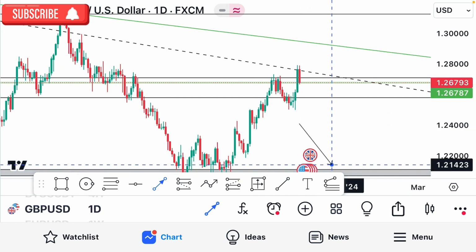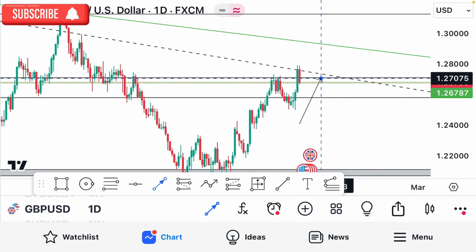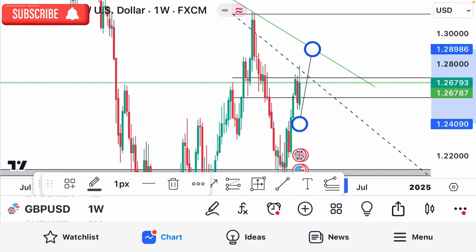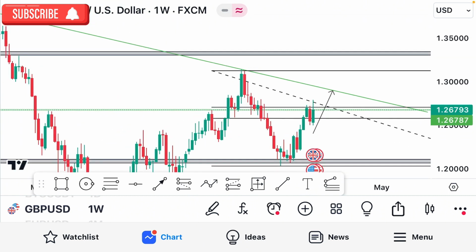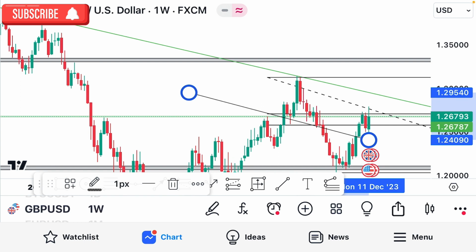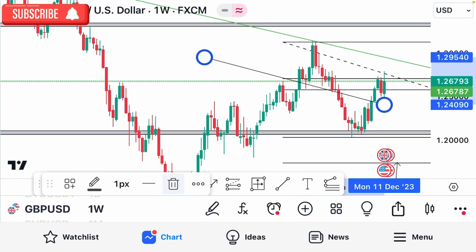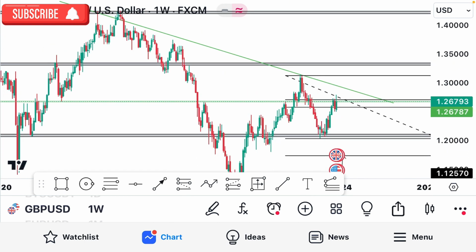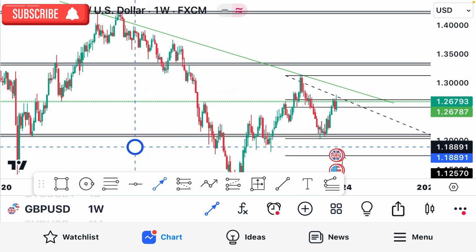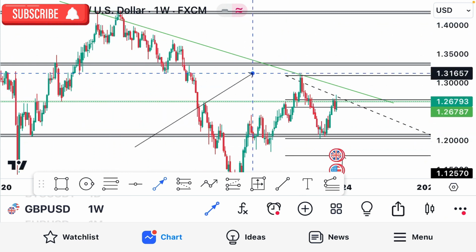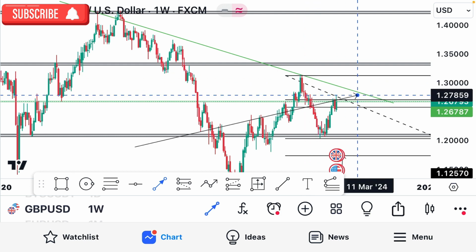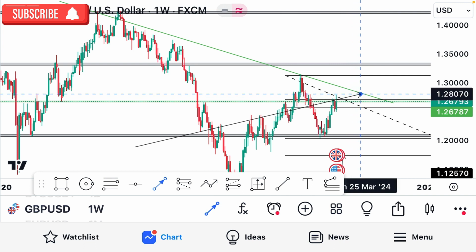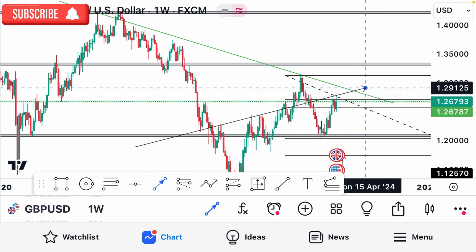It might break below and come and test the neckline again and try to break it, or we can come and test this outer part of our trend line that we can see on the weekly. Can you guys see that? Sorry guys, let me zoom out so you can see. This trend line has respected once, twice, so we might come and see a third touch of the trend line. If we break out of this Fibonacci level as bullish, we might come and see a third touch of the trend line before heading to the downside. Or we can also come and break this trend line.